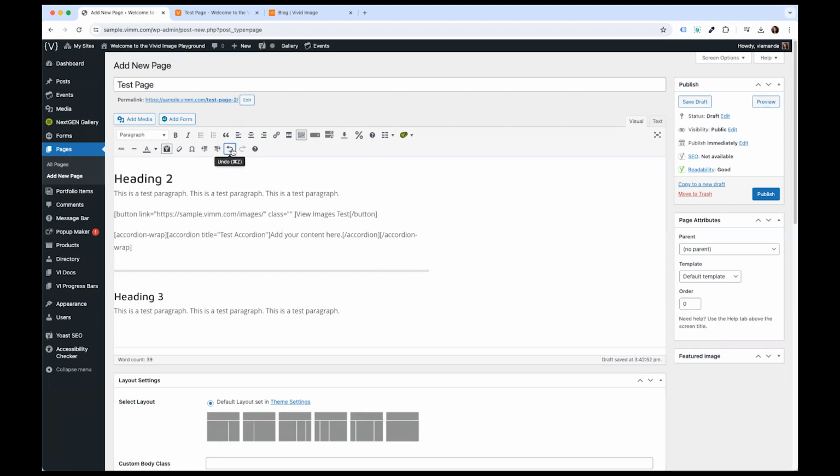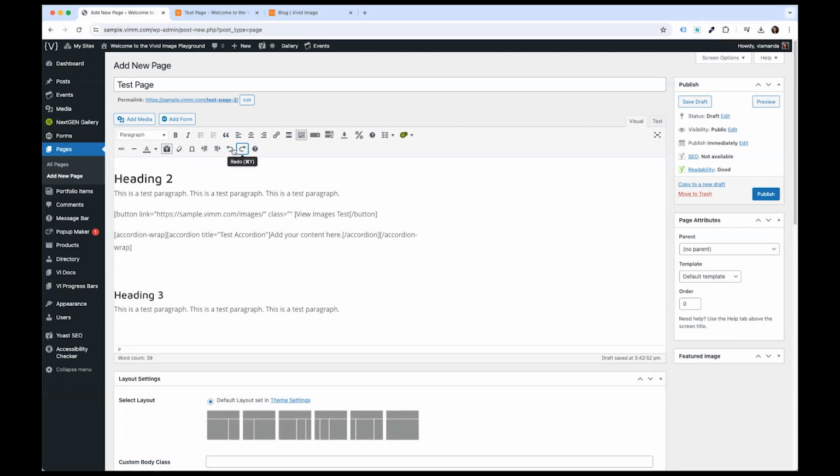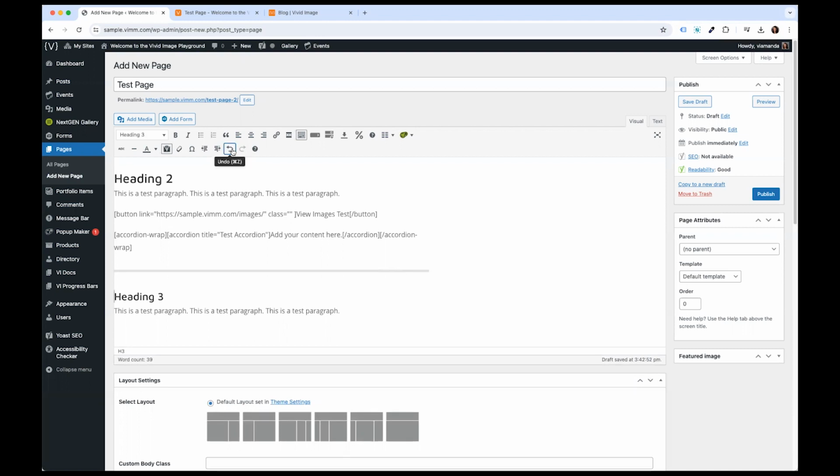Another thing is that you can undo. So you can do Control or Command Z, just like you would in another document to undo, or you can click this undo button. If you say you accidentally clicked undo, you can click redo. I do not recall how many times it allows you to undo. I wouldn't rely on that by any means because there's only a certain number of times it allows you to undo, but it is there if you make a quick mistake and rather than trying to delete things and start from scratch, you can click the undo button a few times.